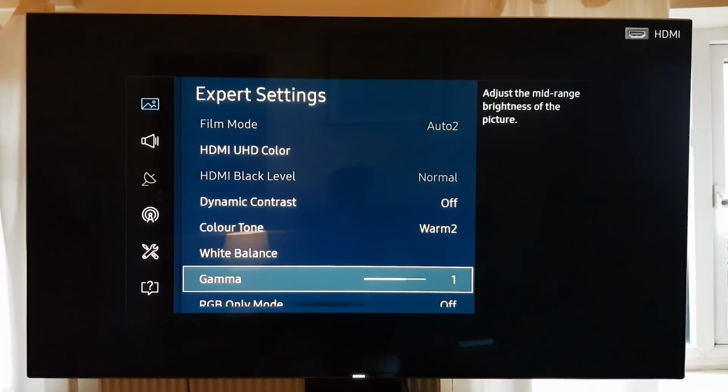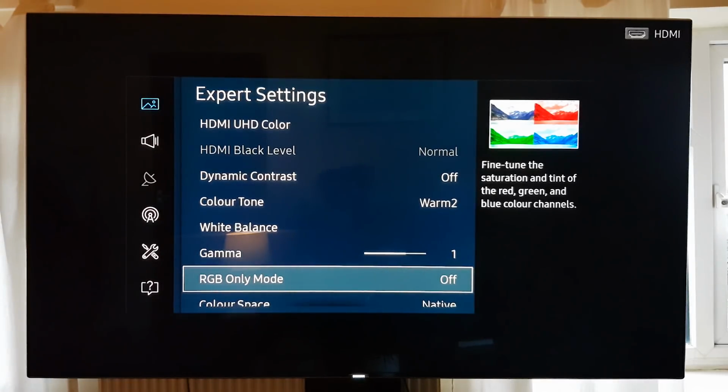Gamma, I've actually just upped a bit, and this is related to the fact that the color is a little bit washed out, and I wanted to reduce some of the backlighting and everything, but pump up some of the gamma a little bit, just to lift what I'm taking off in some ways, but without making things overly bright. So I've just added the gamma just to 1.